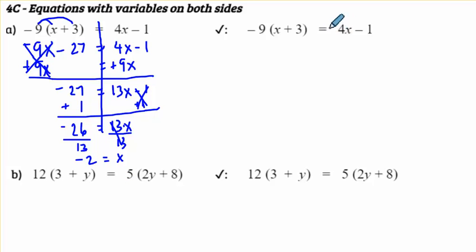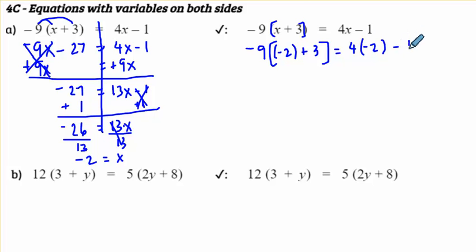We come over here to our check. This is my favorite kind of check. Mostly because I can tell if you guys have really done it or not, because you're going to get a completely different number than anything that you've had in here at the end. So I'm going to change these into brackets because I'm about to use parentheses in my parenthetical promise. So I'm going to have something plus 3, and what is that something? I think it's negative 2. Come over here and parentheses again for x with a negative 2 inside, and then minus 1.